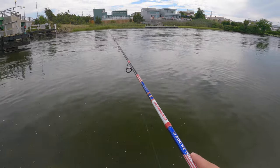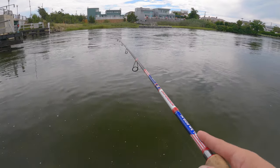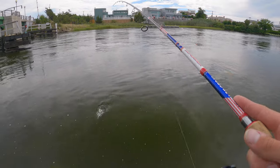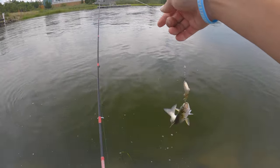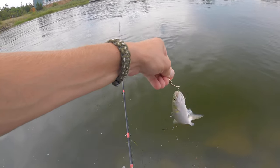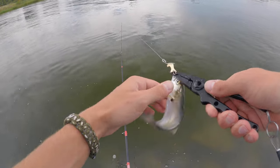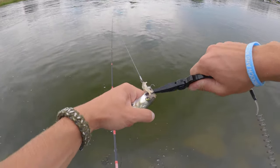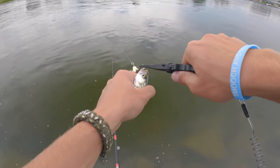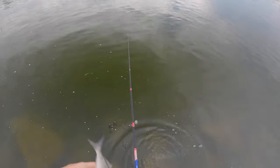Let's see, can we get a topwater hit over here? Yes, yes we can, next cast. I'm telling you, get those kids into fishing. This is the way to do it. It's a lot easier than spending hours on the surf for some stripers or something like that. Come on, little buddy. I don't want to hurt you. I want you to grow up to be a giant, but just little snapper blues.